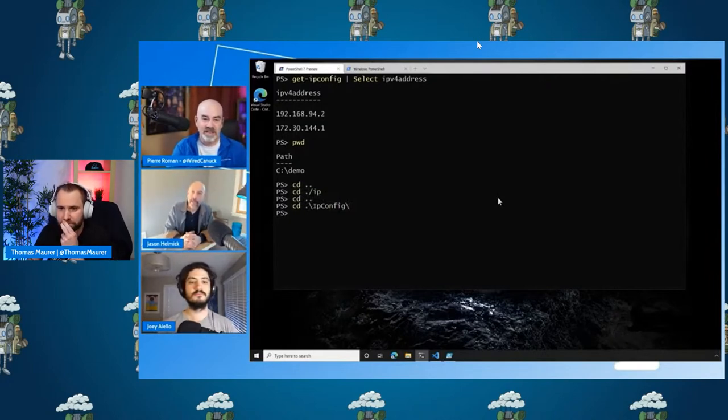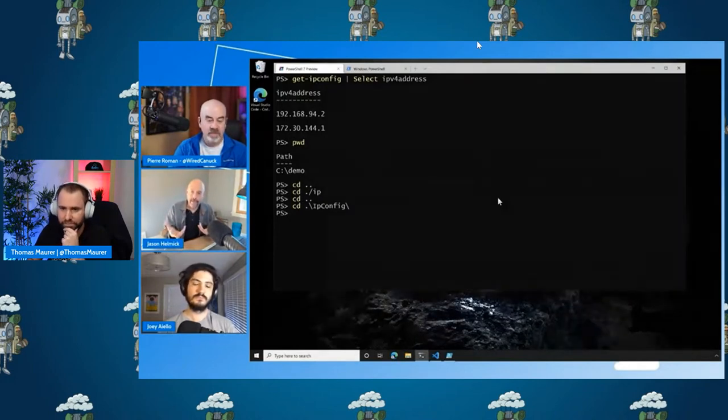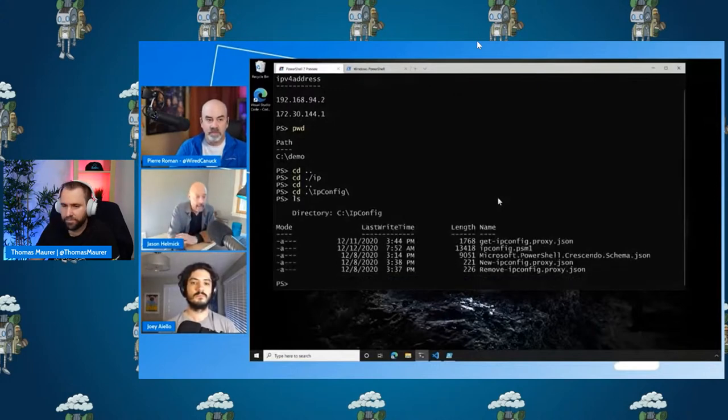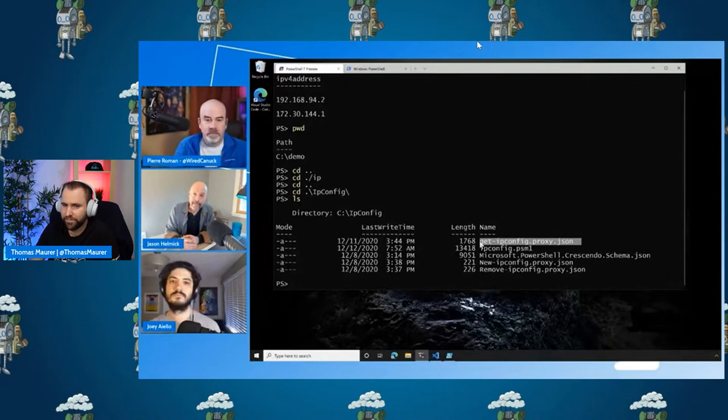We're going to give you some links for this, but we have a module. You can go out to the gallery, type in the word Crescendo, and you're going to find PowerShell Crescendo. What this module does is that it allows you to create or author cmdlets out of native commands. So you decide what command you want, and then you can author it. And we're trying to make this a much easier authoring experience. Let me give you a quick example. I've got a JSON file here. This JSON file is how I'm going to turn the native command ipconfig into a more PowerShell-like usable command for me and automation that I want to set up.